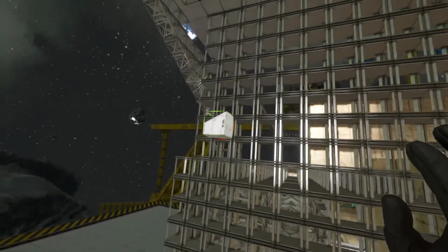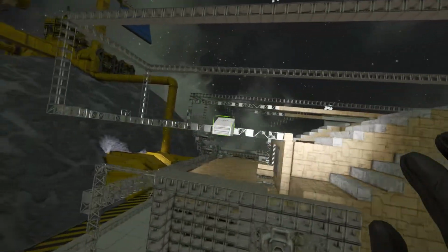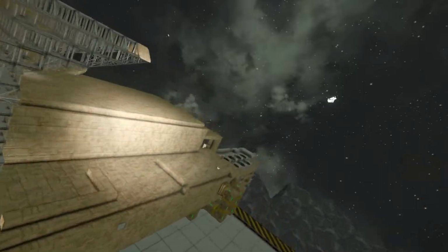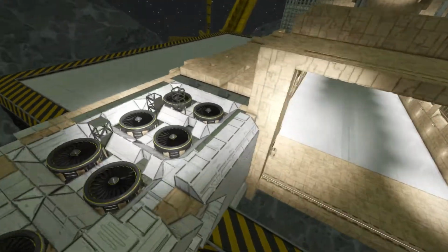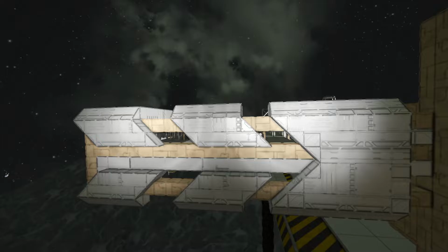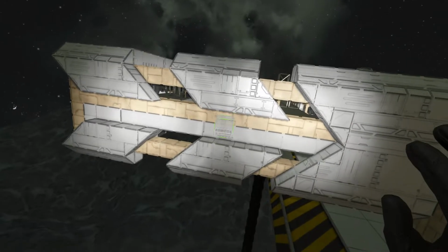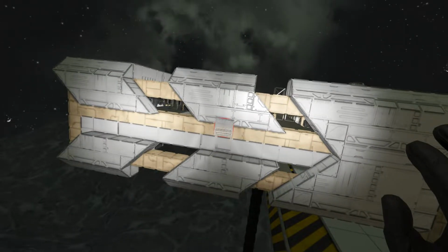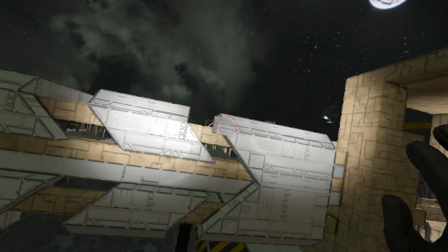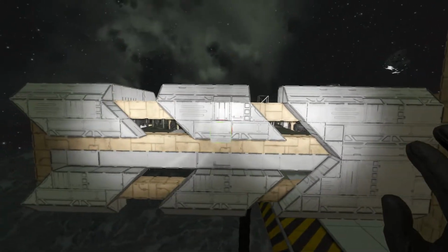That gives us a couple of blocks to work with underneath, and then a couple of blocks of actual armor, and then we basically have that come straight back and then go into the design we were talking about before, where we basically replicate what we have going on with the armor up front here. So the tail end of the ship would basically follow this line. So we'd have an upper nacelle and a lower nacelle, but we would actually reverse these. So this would be the upper nacelle, and that'll be the lower nacelle. That makes sense? At least for the back end. For the front end, it would be the same.